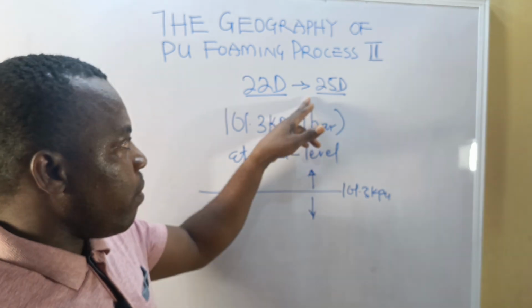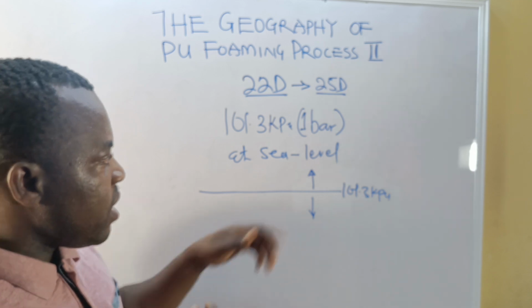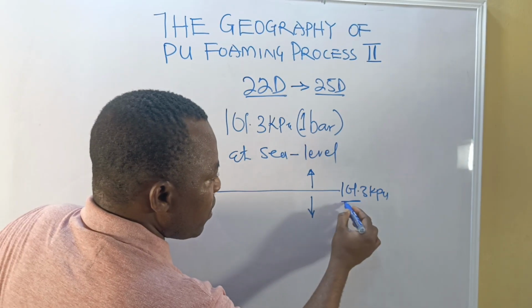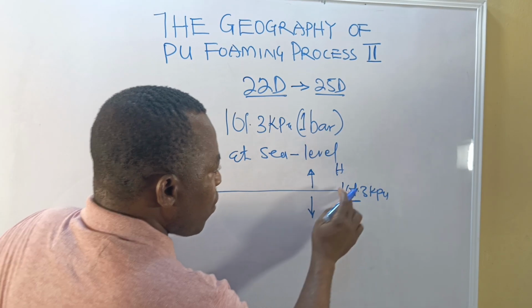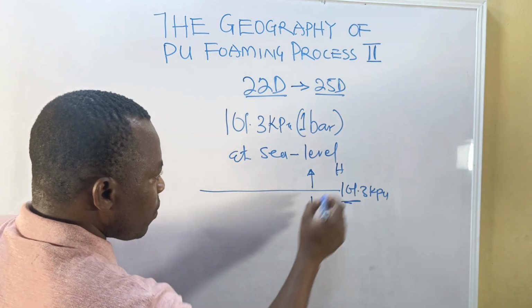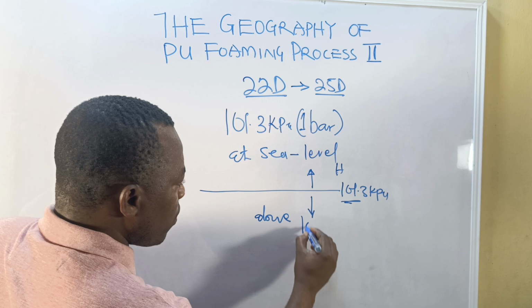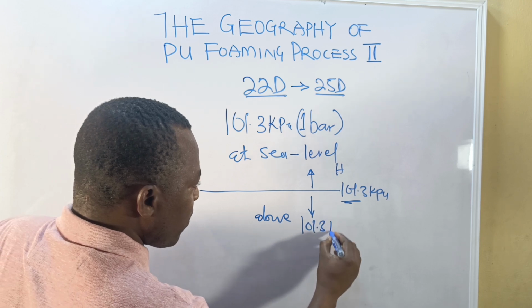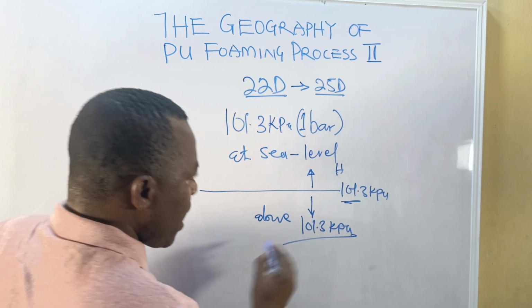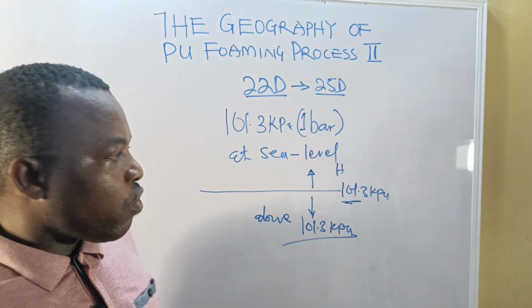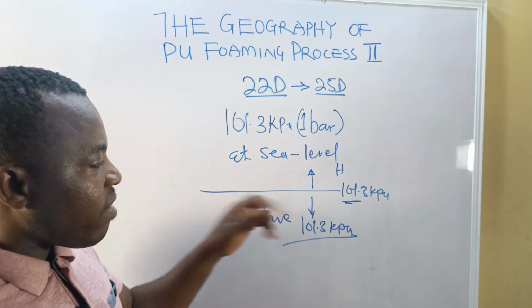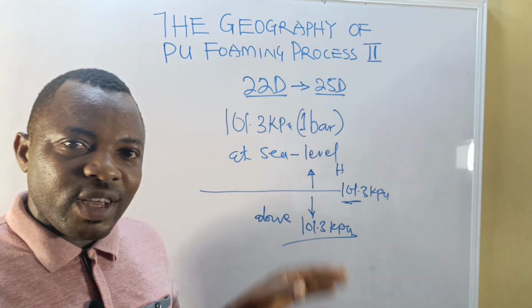Do you know what happened? Because there is a change in this value. This value is going higher. So this value has gone above 101.3 kPa. And that is why you have this condition. So in this condition, the gas expansion will be well restricted.